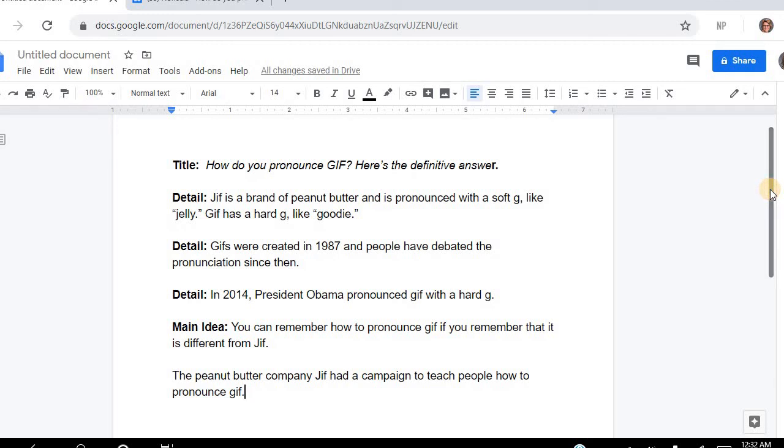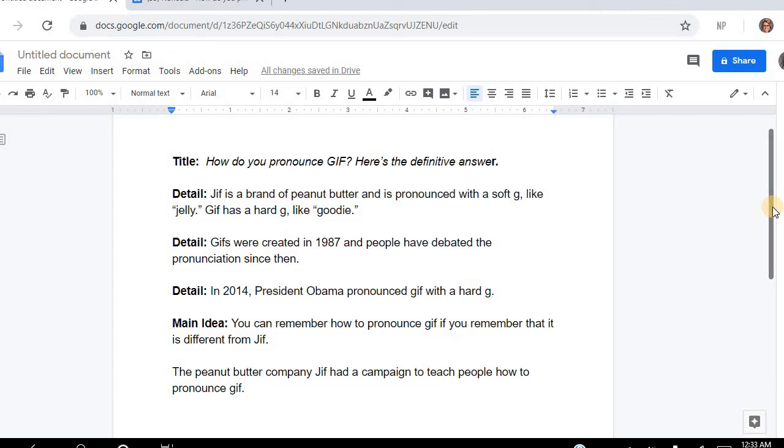There's not one correct way to do it. But again, I've got the word GIF in my main idea, and pronunciation of that word is the most important idea. When you're writing your main idea, ask yourself, what does the author really want you to remember? And in this case, it's that GIF is pronounced differently than Jif.